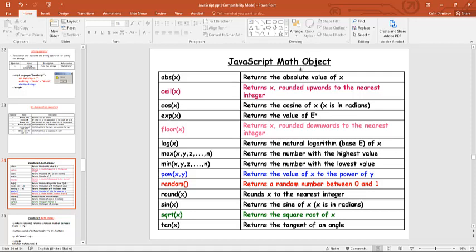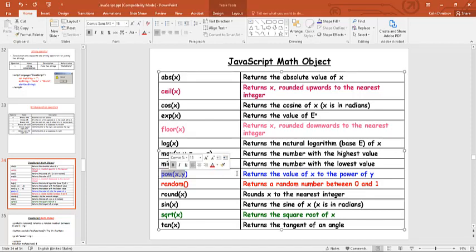The math object has a few predefined functions that you may want to learn about and use in your own coding. The one that returns an absolute value, the ceiling, the cosine, the exponent, floor, the logarithm base e, maximum value, minimum value. The power one is probably the one you're going to use.